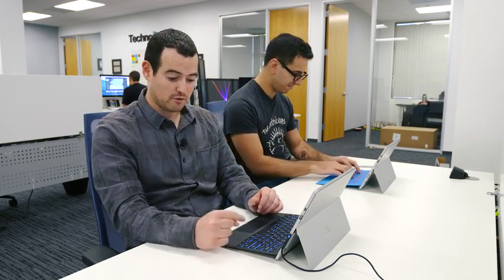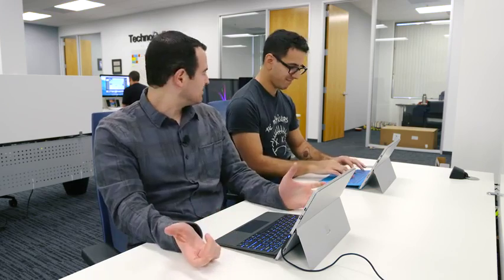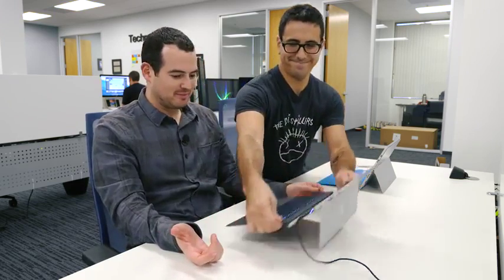Let's say you've got a Surface Pro 3 or older. You might be like a buyer here and think your type cover is so awesome, but you have not yet experienced the Type Cover 4. It's thinner, it's got a new typing mechanism, and the trackpad actually feels good. I suppose you could say the only thing that's changed is everything. So it's not cheap though, 129 bucks. It should probably be rolled into the price. And there's even a more expensive option that includes a fingerprint sensor to unlock your keyboard. We don't have that one here, but everything you liked about the older generations is just better here.